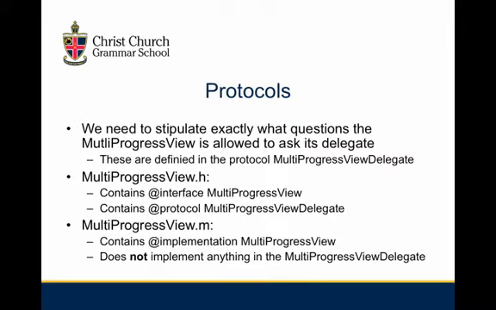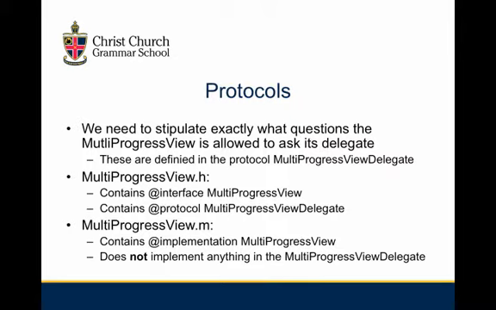Who? Your delegate. How do they specify that they're going to implement them? Because in multiprogress view.m, I'll show you that in the next slide, they will specify that they are following the protocol. They'll say, by the way, I am a multiprogress view delegate. And the computer will then tell you if you've been naughty and haven't implemented those methods. It'll say, warning, you said you would implement the method progress of attribute with index, but you haven't. Yet you told me you were a delegate. What's going on here? You'll get a warning, and you have to fix that warning.